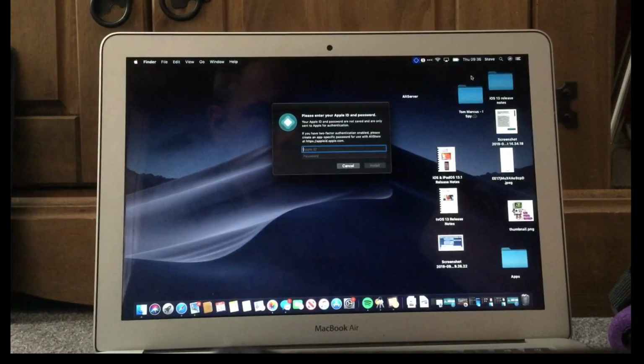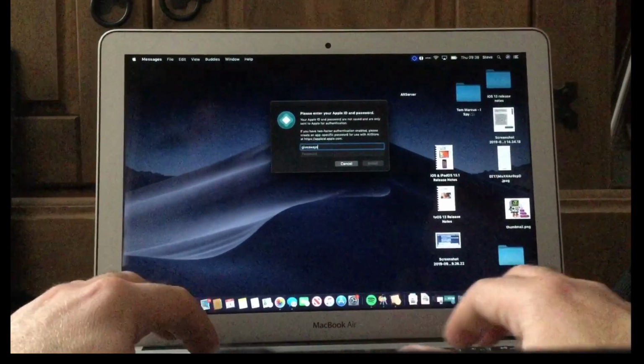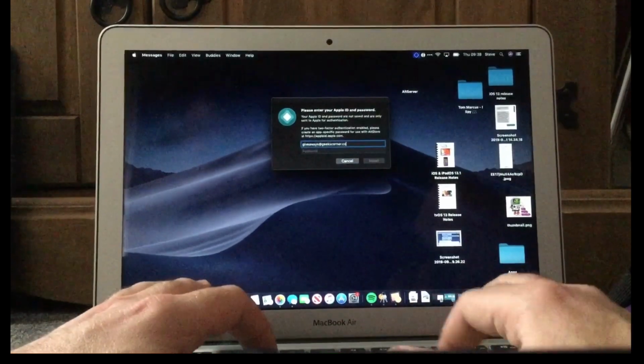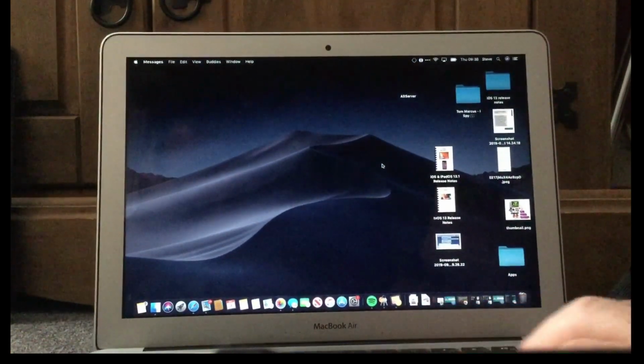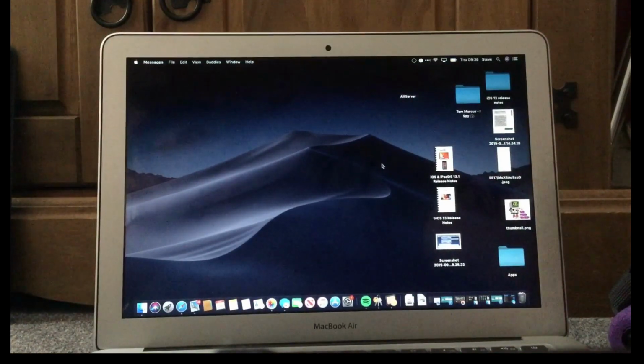Now this is where you're going to need to put in your Apple ID and passcode. Now if you are concerned about security, you can create an additional one, and that can take just a couple of seconds. Again, we'll put a link in the description below on how you can do that. So we're going to use one of our Apple IDs that we use for other things, because again, I don't really know much about this developer and I don't want to put my personal one in there. So we'll see what happens from this point onwards.